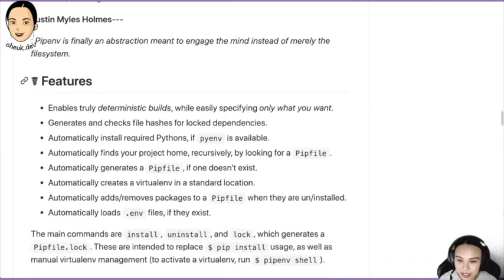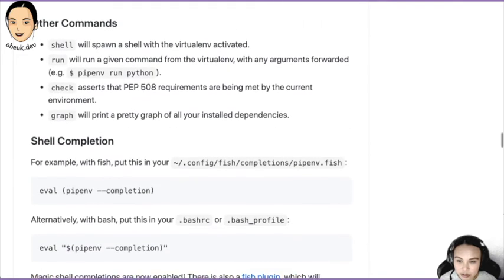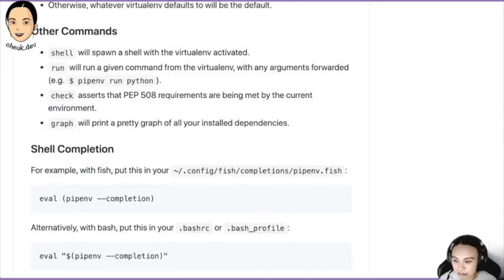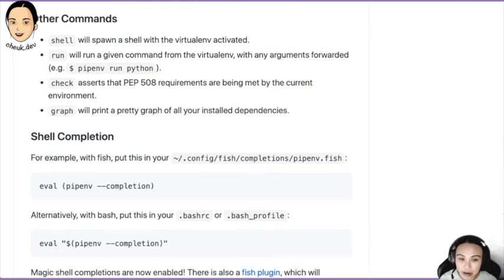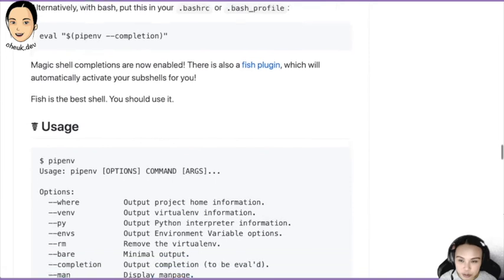You could also install and uninstall different environments and lock when you have different ones. Another thing I think is that when you switch to another folder, it will automatically switch your environment. So correct me if I'm wrong, for Pyenv you would manually switch between different environments.